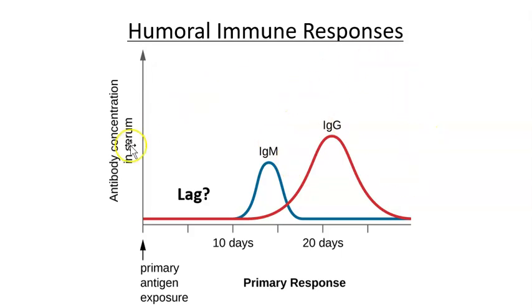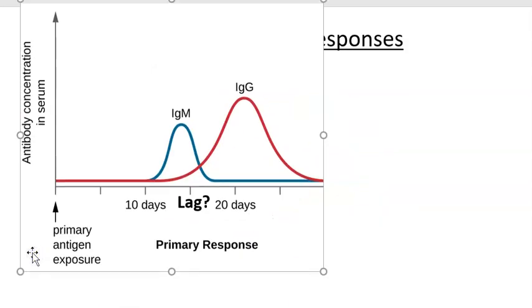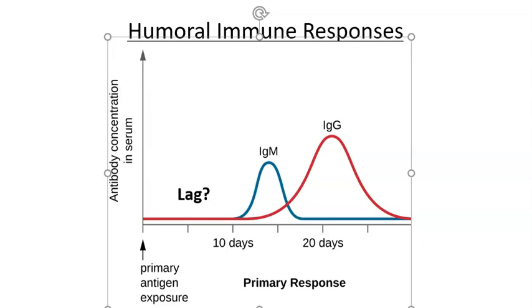This is looking at serum, so you don't see an appreciable level of IgD or E or A. You would have to look in bodily secretions to see a good amount of A there. But you can see it takes a good 2 or 3 weeks before you start to have a significant amount of these antibodies coursing through your body to neutralize the stuff that's out there.